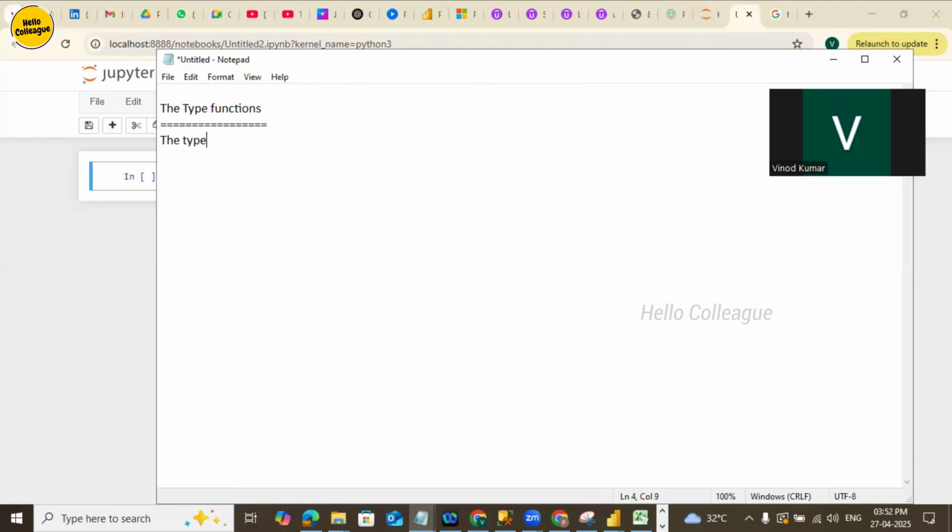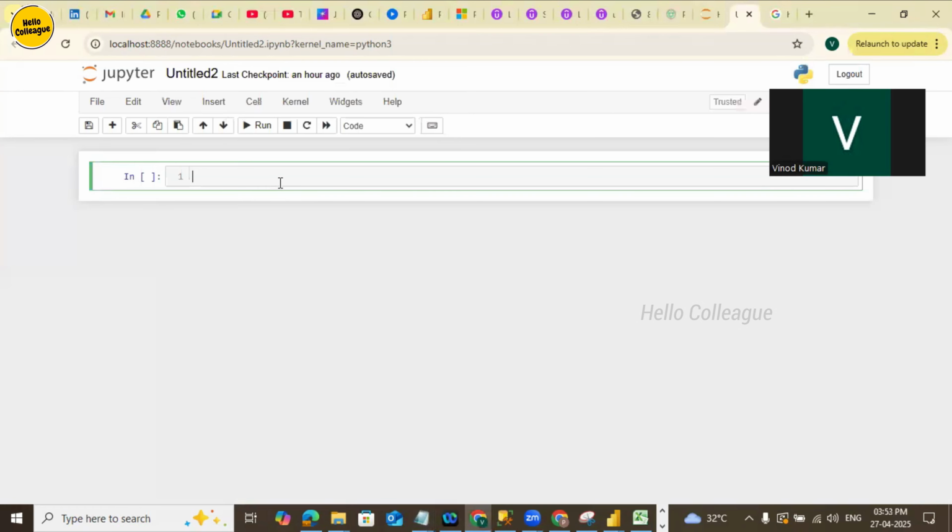So the type function will return the data type of the object passed to it. Let's say, for example, if I write type of 1, it is going to return the type of your input.